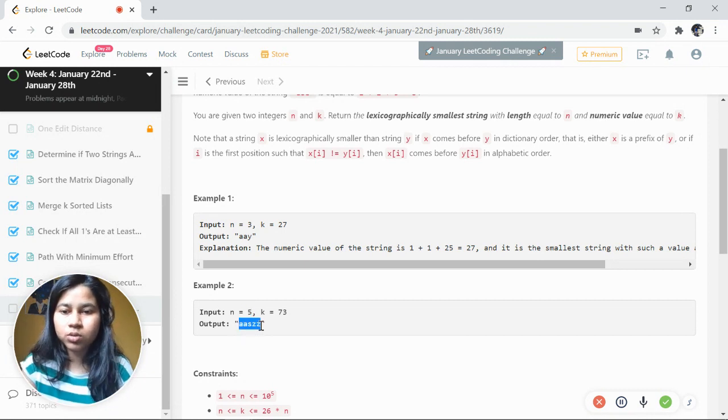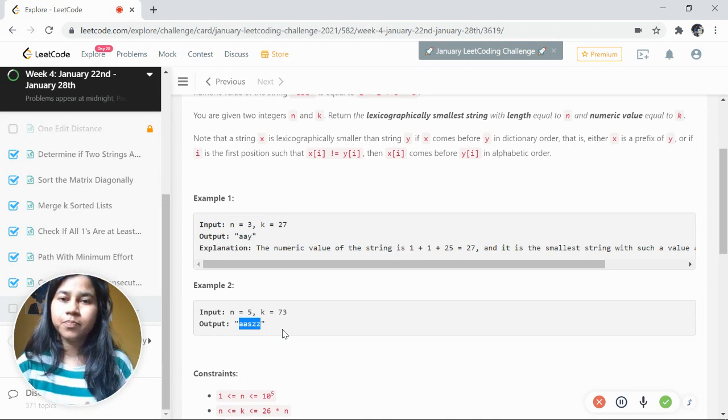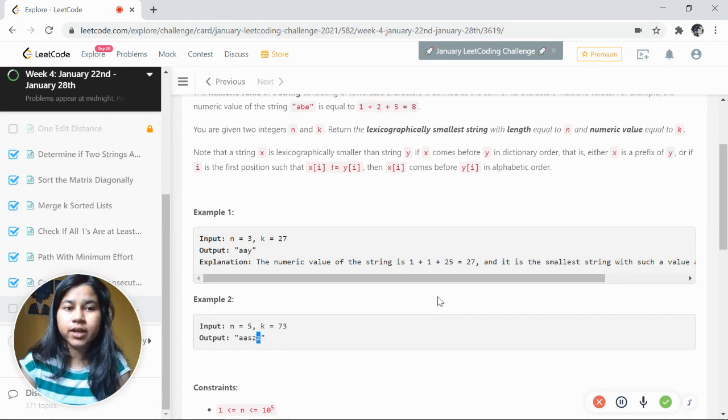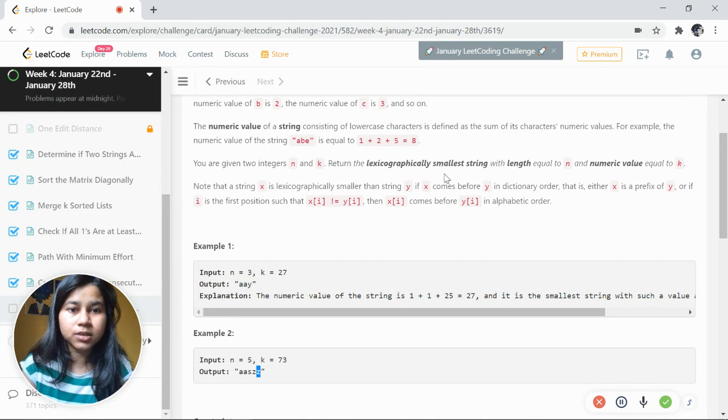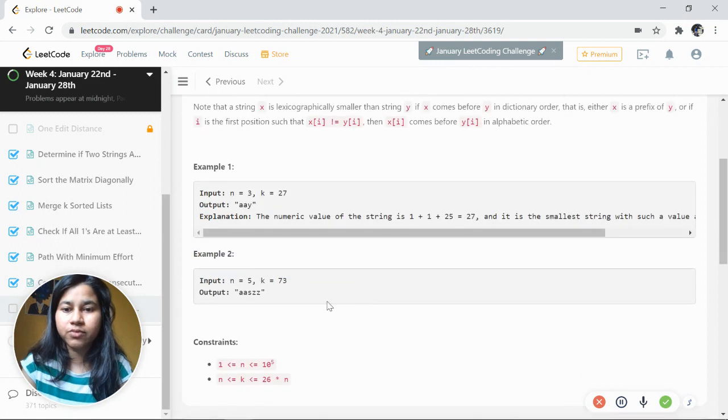Then I'll fill all of it with A, because that is the lexicographically smallest possible string. But there is some numeric value specified for that string, so accordingly I'll increment the characters one by one, starting from the last. What they are asking is that it should be smallest lexicographically, so filling everything with A is the smallest possible.